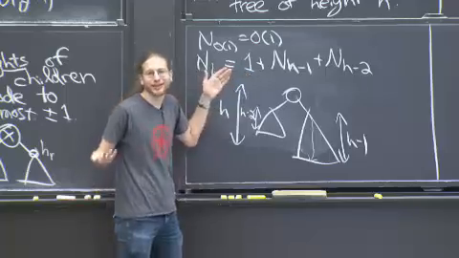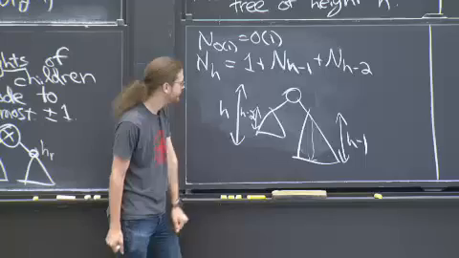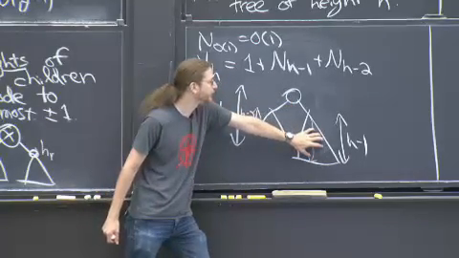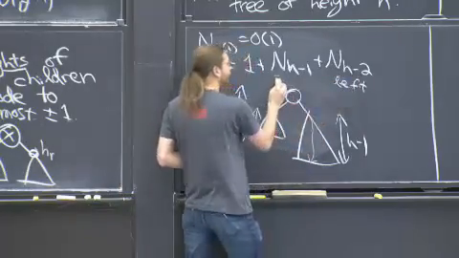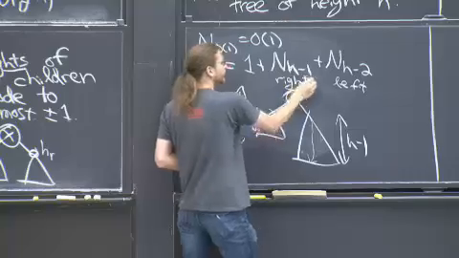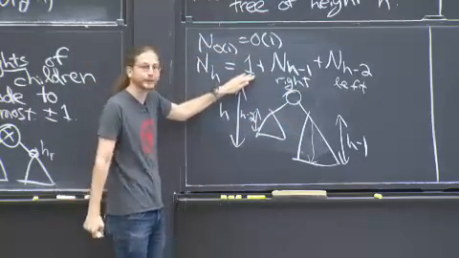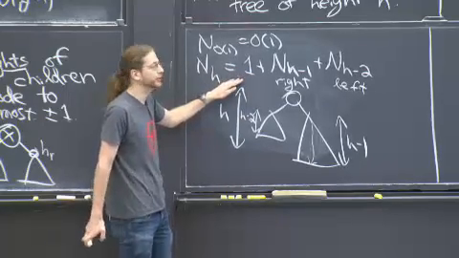But it matters for the base case is pretty much where it matters. So back to your base case. There's one guy here plus all the nodes on the left plus all the nodes on the right. And for whatever reason, I put the left over here and the right over here. Of course, you could reverse this picture. It doesn't really matter. You get the same formula. That's the point. So this is the recurrence. Now we need to solve it.